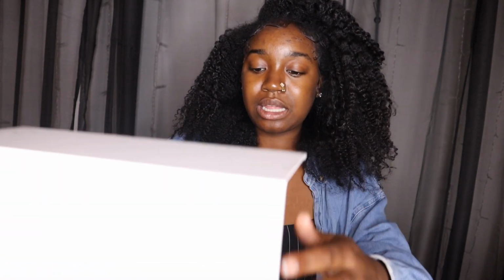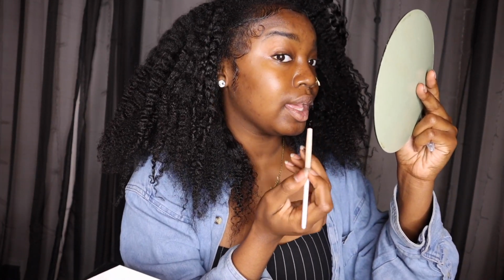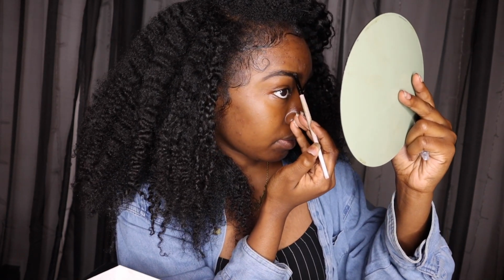Okay, so the first thing I do when I do my makeup is my brows. Now, the way I do my brows is a little weird, I'm not gonna lie to you. So what I do is I take literally a lip liner and I take a flat brush, and basically all I do is put some on the brush. And now what you're gonna do is just apply this all over your brow.